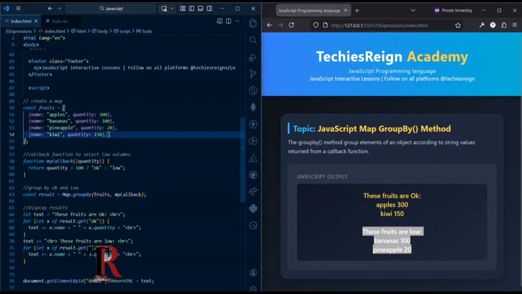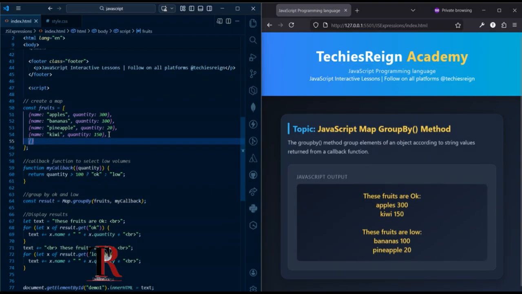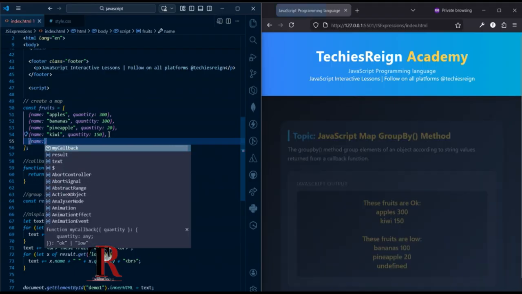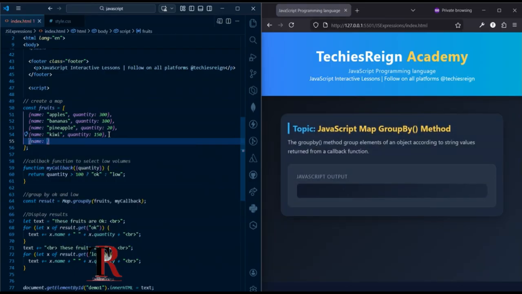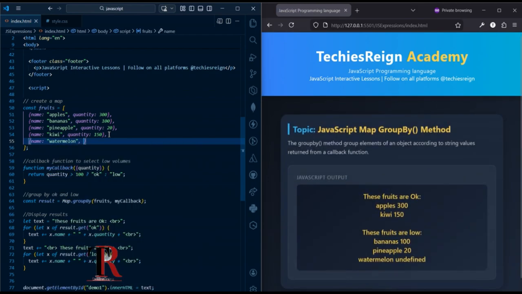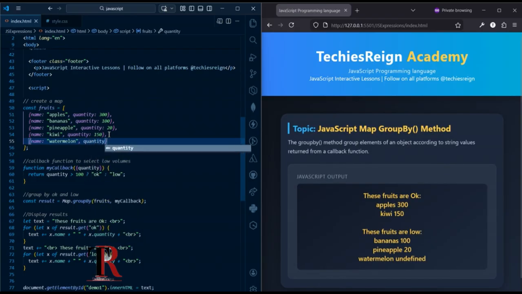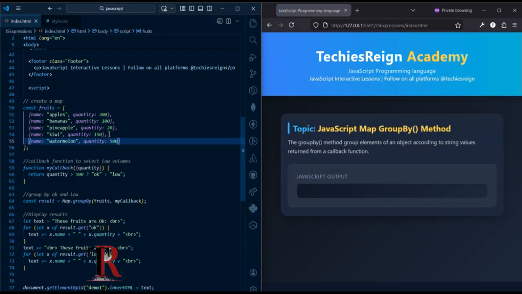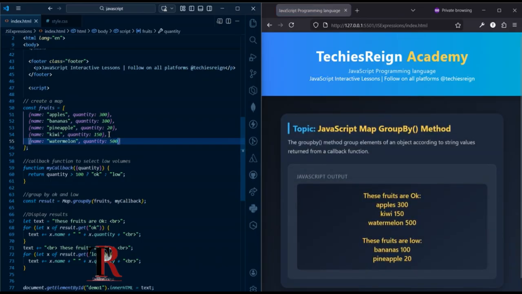So if I decide to add more objects to this, maybe I call the last one watermelon, and I give it a quantity value of 500, automatically the group function will group it and add it to the right group of elements that it belongs to.